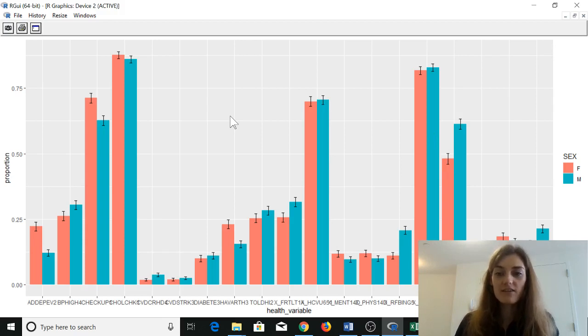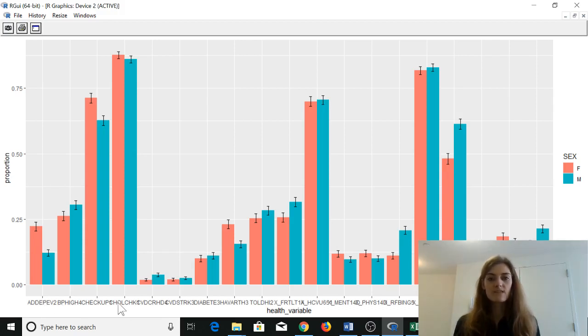The only other thing on this table that's kind of weird, we could also specify the axes and put a title and all of this, but I think the biggest thing that we have to think about is the way that the health variables are displayed on the bottom. They all overlap. And also, looking at the columns vertically like this, it's kind of hard to really get a feeling for the differences between genders.